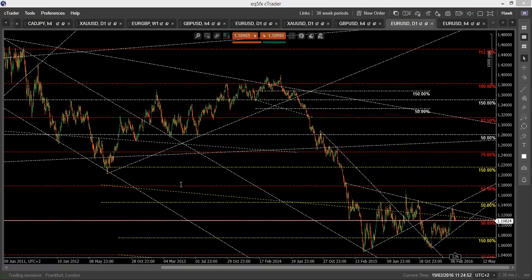Because, as I told you, for example stochastic, MACD, all of these things, in no way can you connect them to every single financial institution that's connected to the Forex markets. That means you're lacking a lot of information.